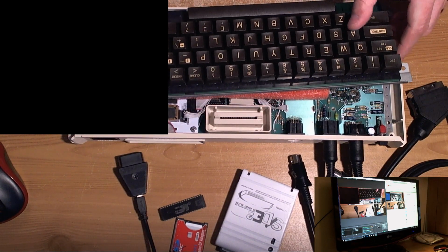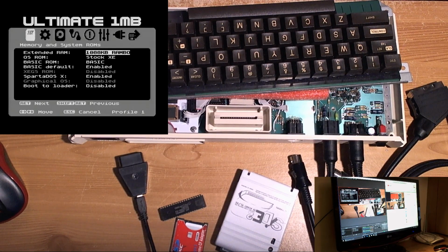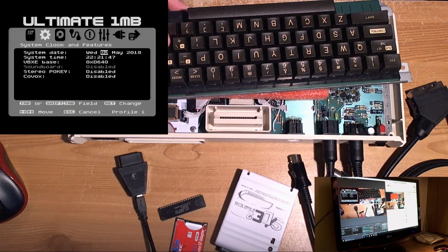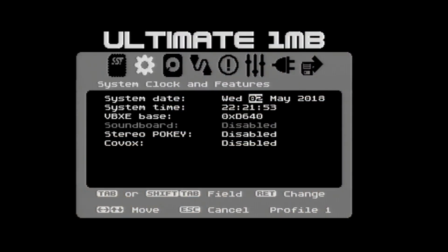Right, let's try again. Straight in here. See, it works like a dream now. Right, so we got... Aha! Interesting. Can you spot the difference? Apart from the fact that this isn't RGB video, of course. But we have stereo pokey illuminated and active.